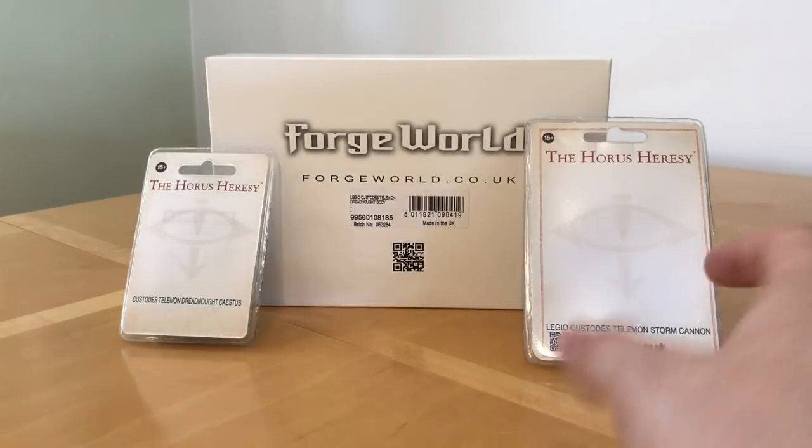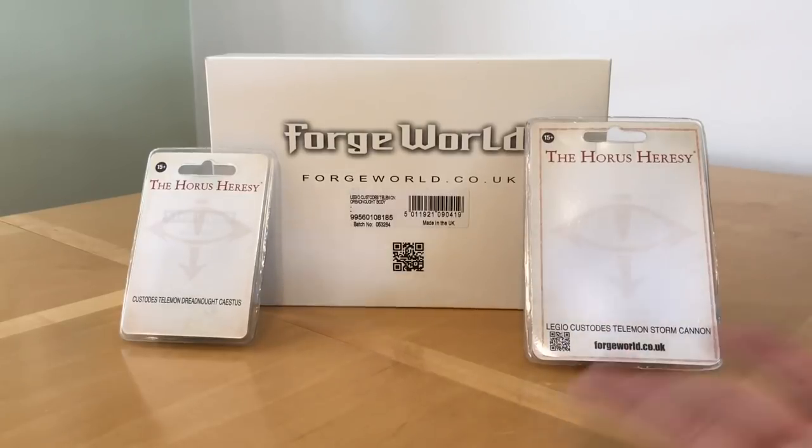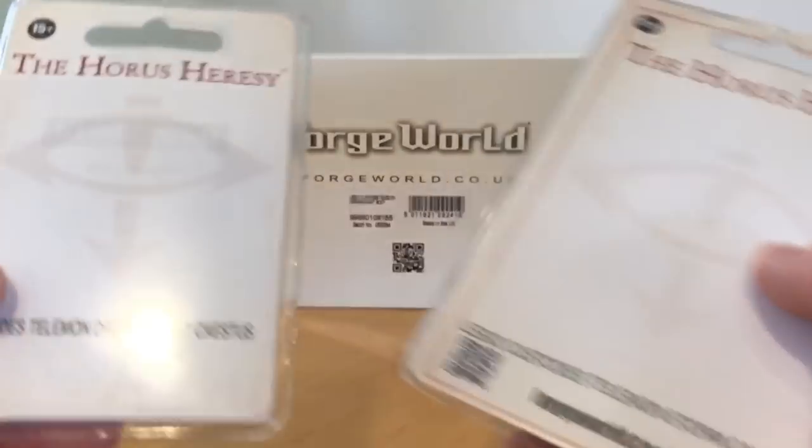This is on early release at the moment. I'm not sure when the retail release will come. It tends to be maybe a month or two later with Warhammer Fest stuff. So there are three parts to this kit. There's a body, and then there are two weapons, and these are the arms.